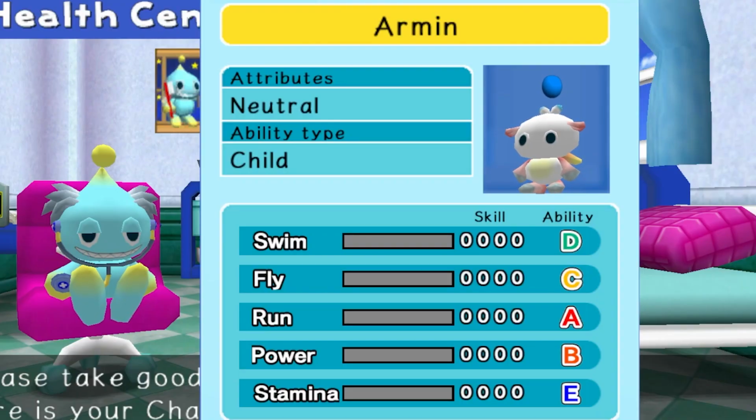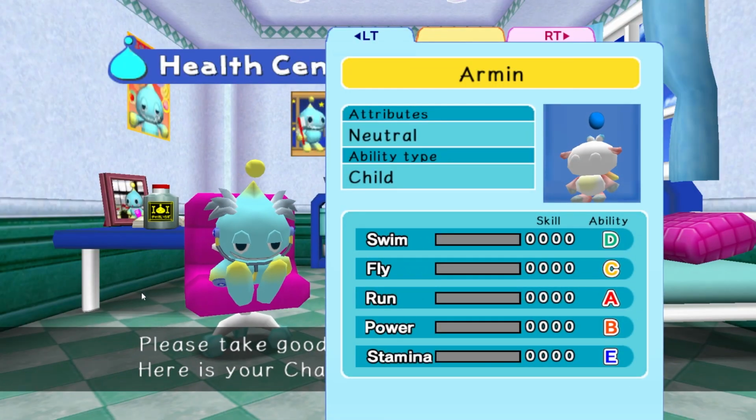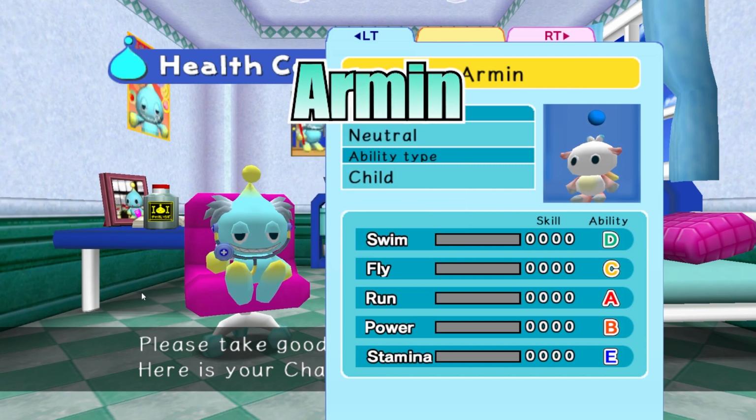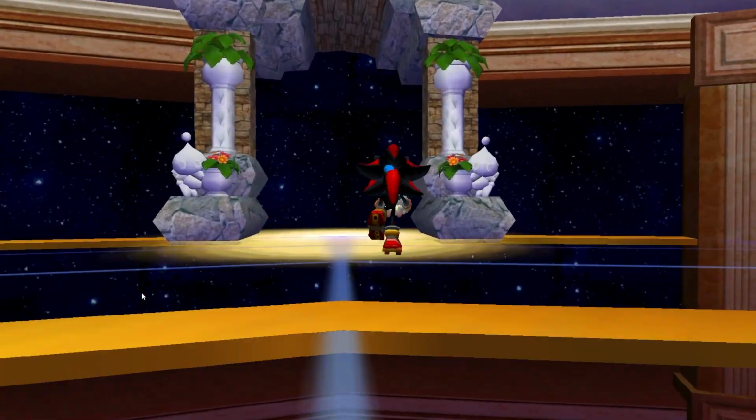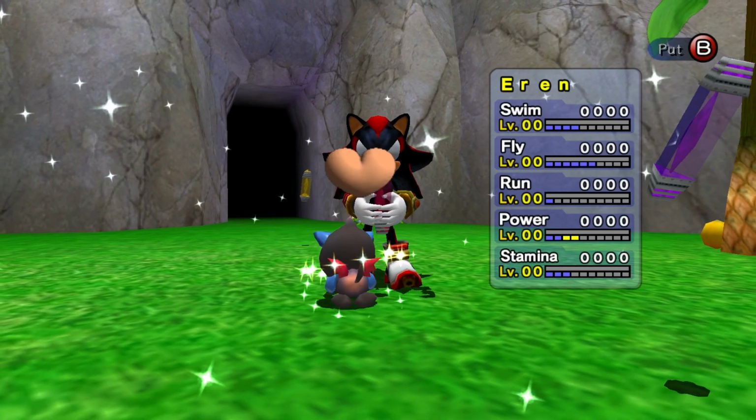Okay, Armin. His stamina sucks, but an A in running? That's not bad. Well, it looks to me like Armin is going to be a run power. We'll make Eren a swim run Chao. Let's go ahead and get these guys some more drives then.